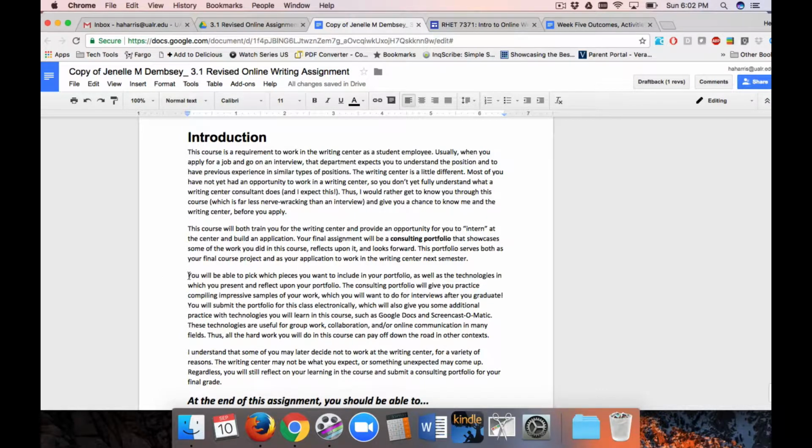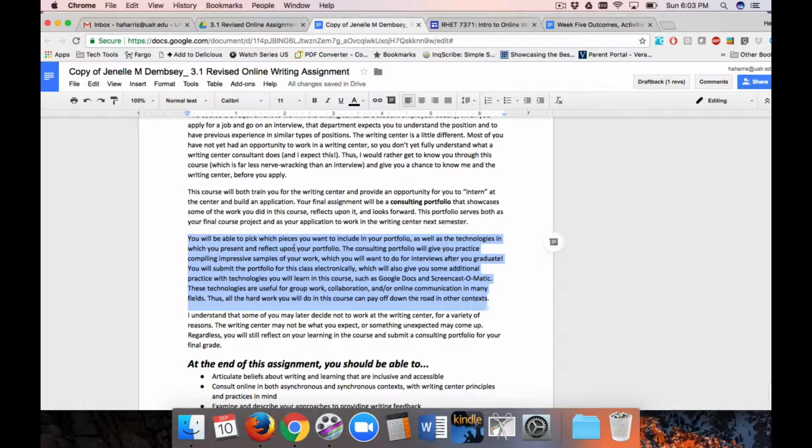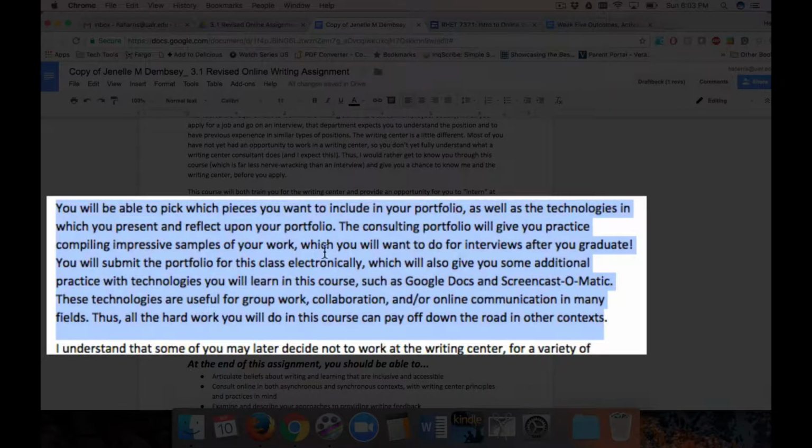If you'll look at this here, you'll be able to pick which pieces you want to include. This is going to give you practice compiling samples, which you'll want to do for interviews after you graduate. So she's not only connecting this portfolio to the goal of getting work in the Writing Center, which is one of her goals, but it's also saying, you need to do these things as you go out into the workforce.